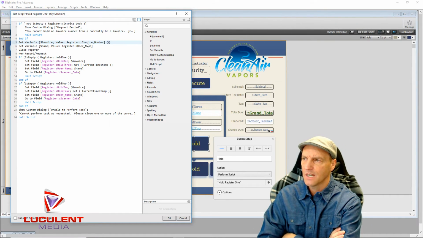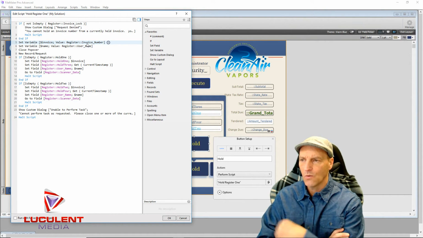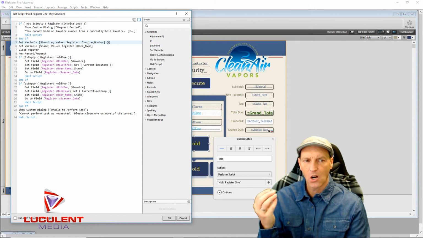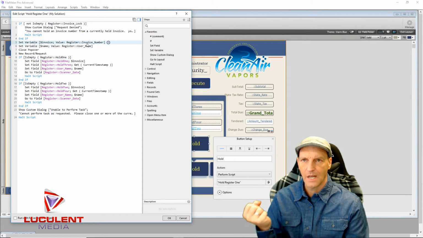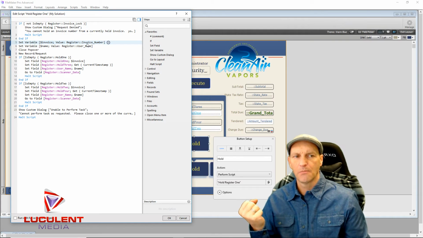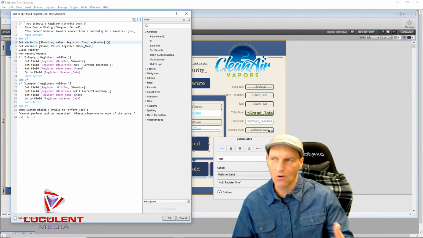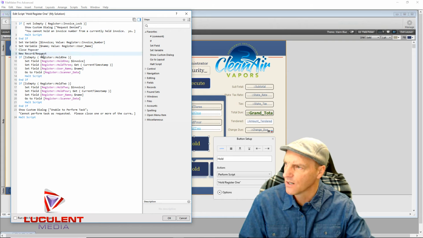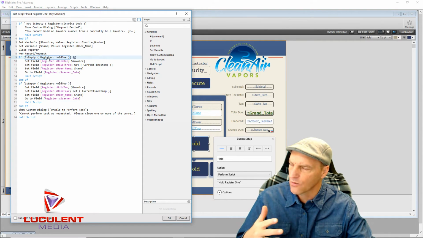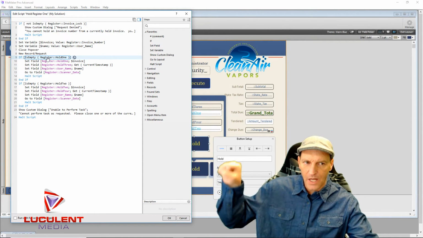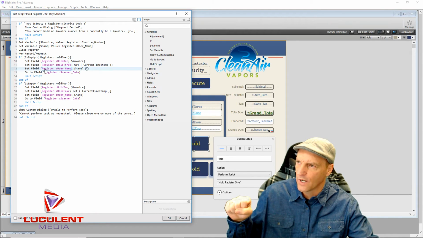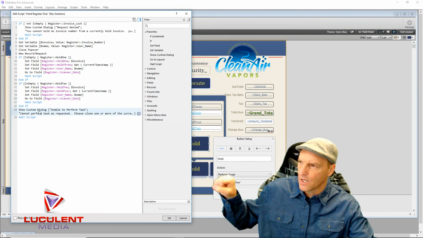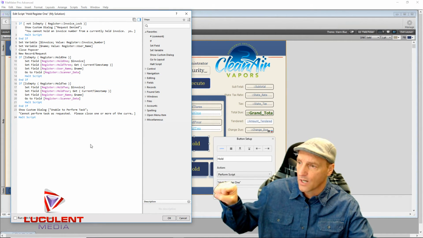But the biggest thing is we need to make sure that when we hold an invoice, that our last invoice has that number printed on it. And that's how it works. Because it says here, it's showing us the new record request. So it's going to create a new record. It's going to put that old record in these register hold buttons for us. So the old record's going to go in there. And if it can't do them, then it's going to say, no, I'm sorry, I can't do that, right? So we've got that down.